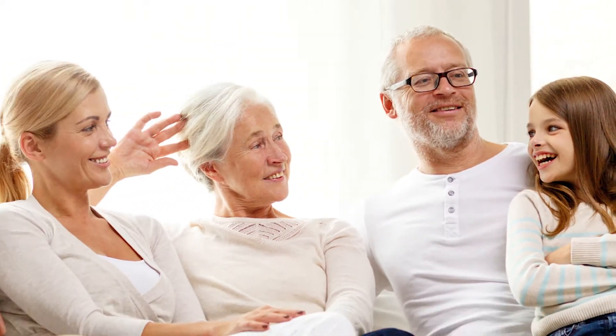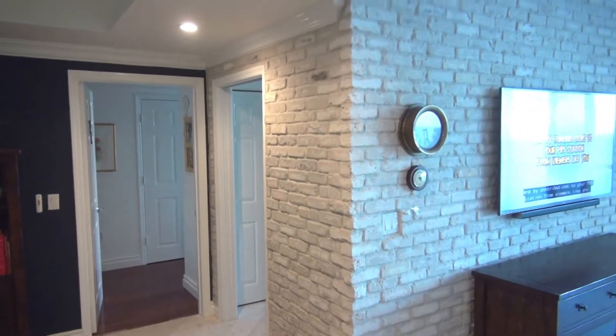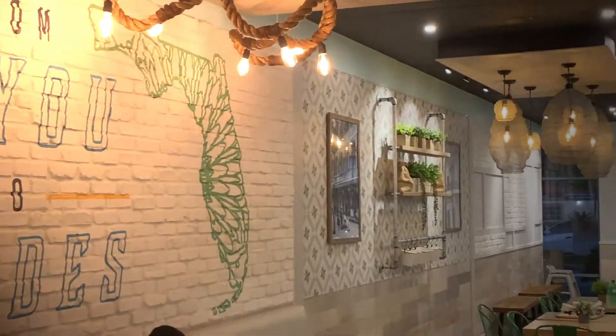Are you ready to redecorate your home with the most trending brick color on the market? Are you prepared for the endless barrage of compliments from friends, family, and strangers? They will think you hired an expensive designer to create the most stunning brick veneer wall in your home. Is this the white brick you see on talk shows and in expensive houses? You guessed it right — it's the elegance and style that fits contemporary settings and retro designs alike.